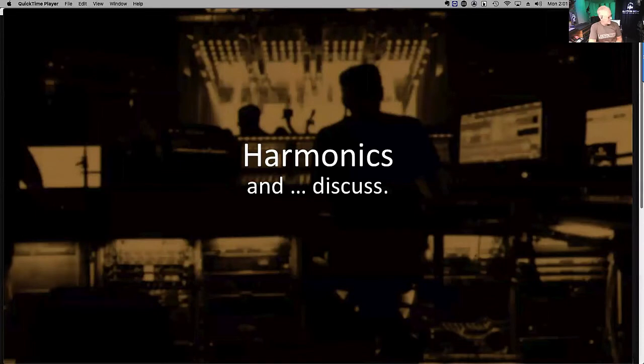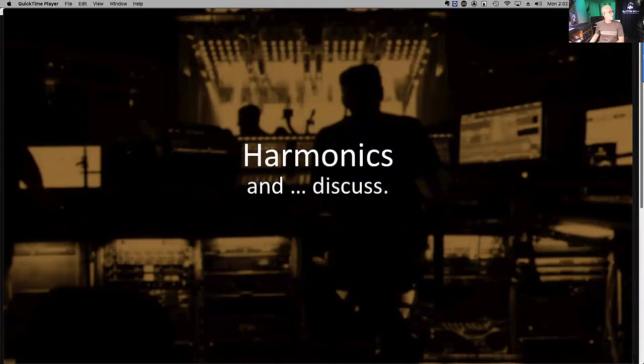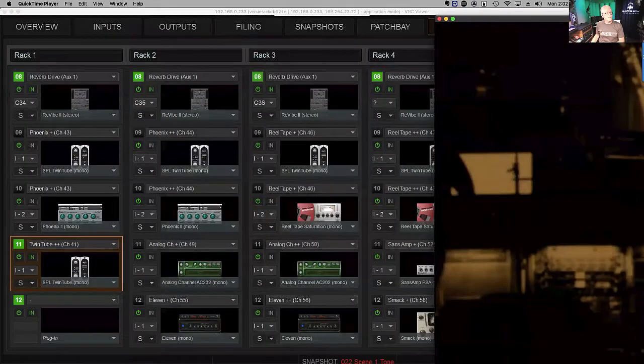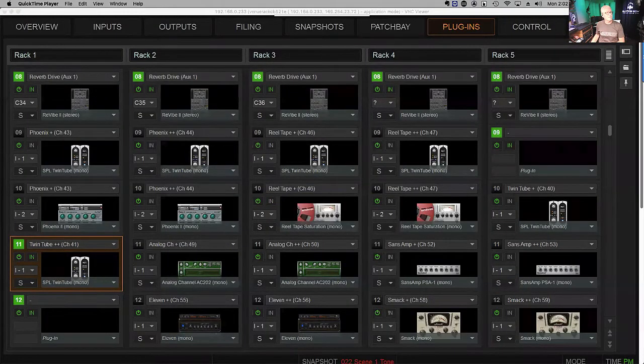So that said, where we're going to go next is I've got a whole bunch of different kinds of processes and signal chains set to test for you, or to demonstrate for you. And I think the way I want to do this is this way. I've been wrestling with this morning on how I was going to actually do this. So just bear with me, because it's a lot to show.